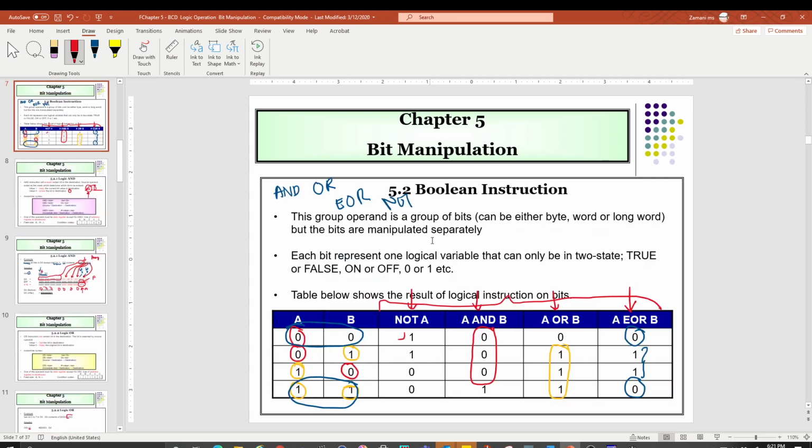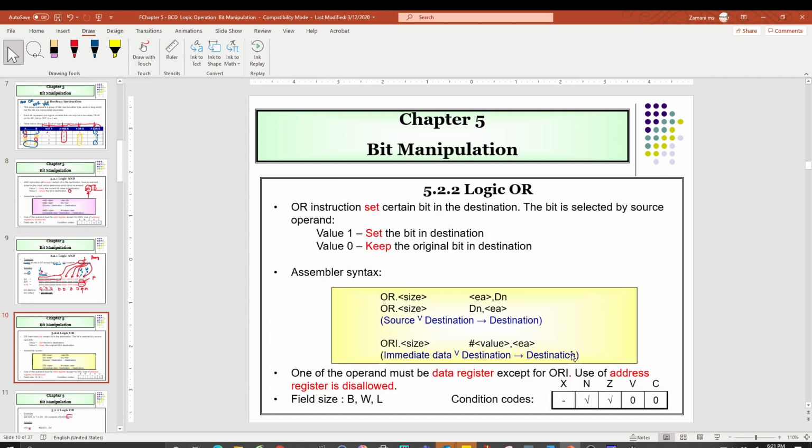Remember the table over here: if you have any value for OR that is 1, then you get the result 1. So if the value is 1, when you OR it, it will set the bit in the destination, meaning it has to be 1 at the end. If you put 0, the value will not change, because any value ORed with 0 keeps the same number.